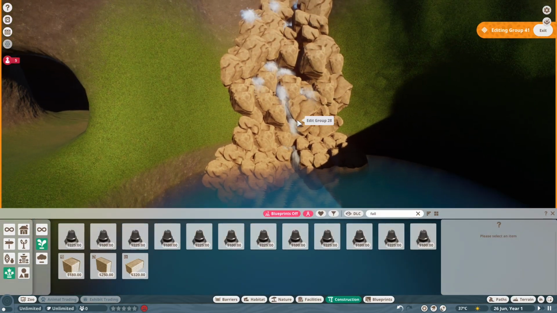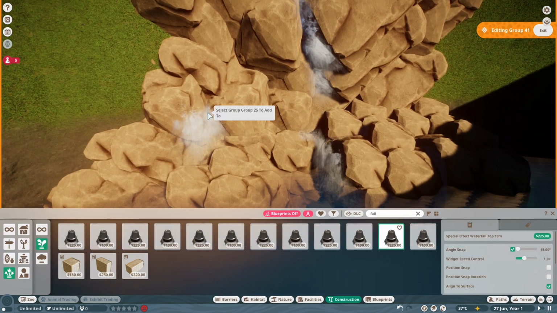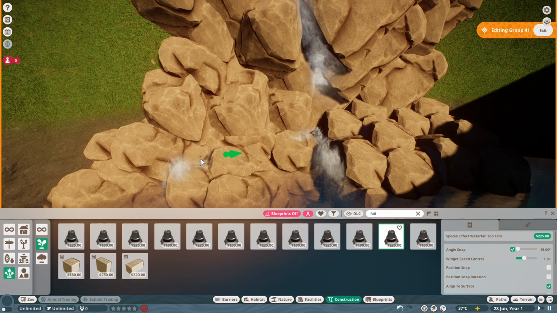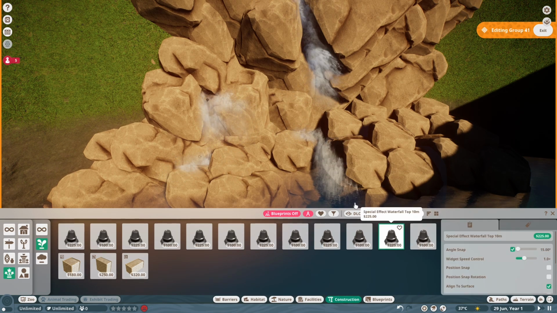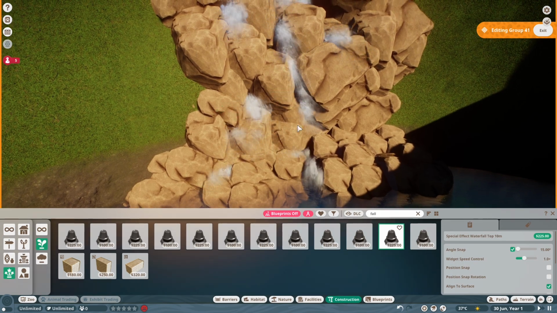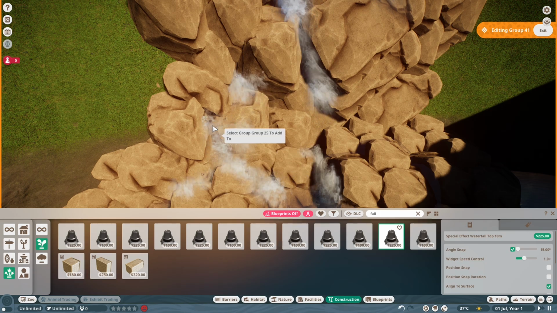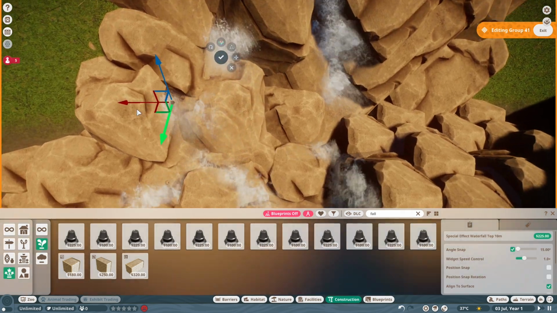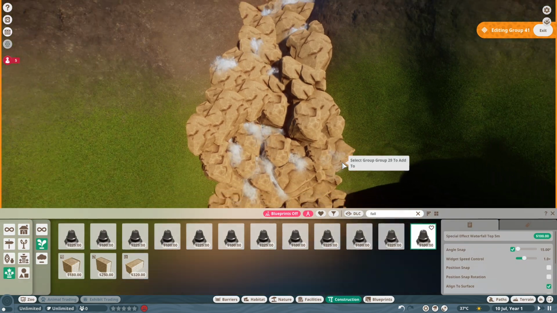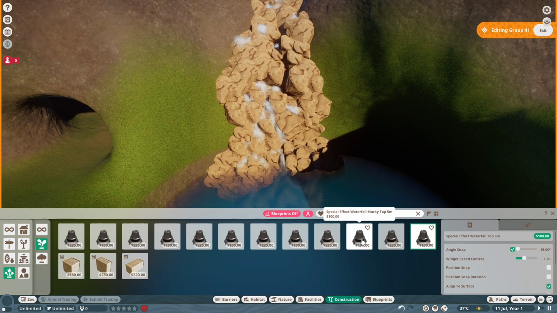Right, we've created one middle section there going down, and you can just do exactly the same with this as well. Remember, just because it says top, you don't have to use it on the actual top itself. If you see any bits poking out and you missed it, just put it back into the rock. And then we're going to move on to midsection, and you're pretty much going to do exactly the same. So we're going to get our midsection, which is over here.